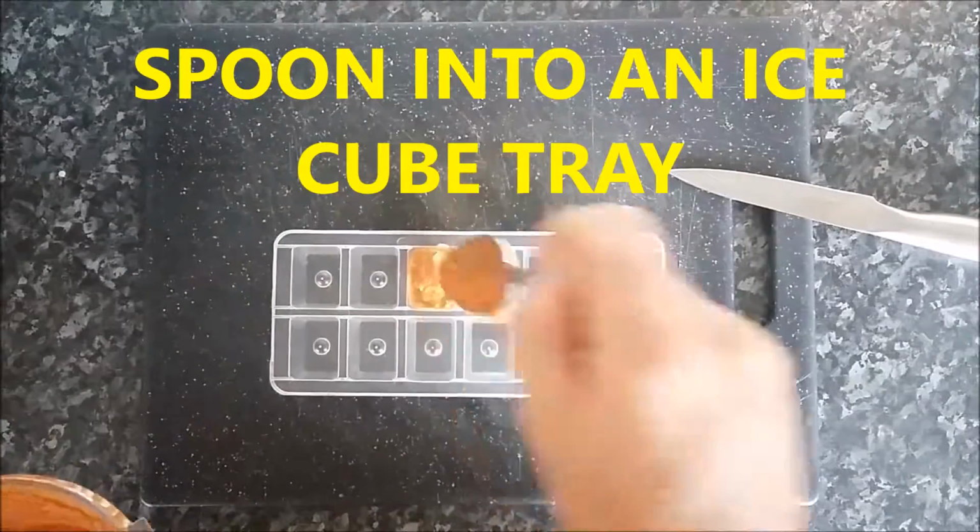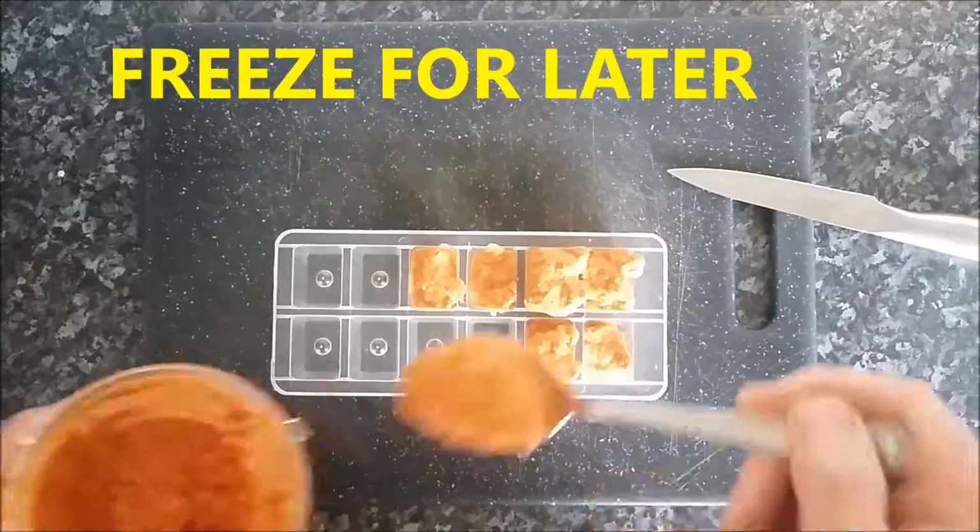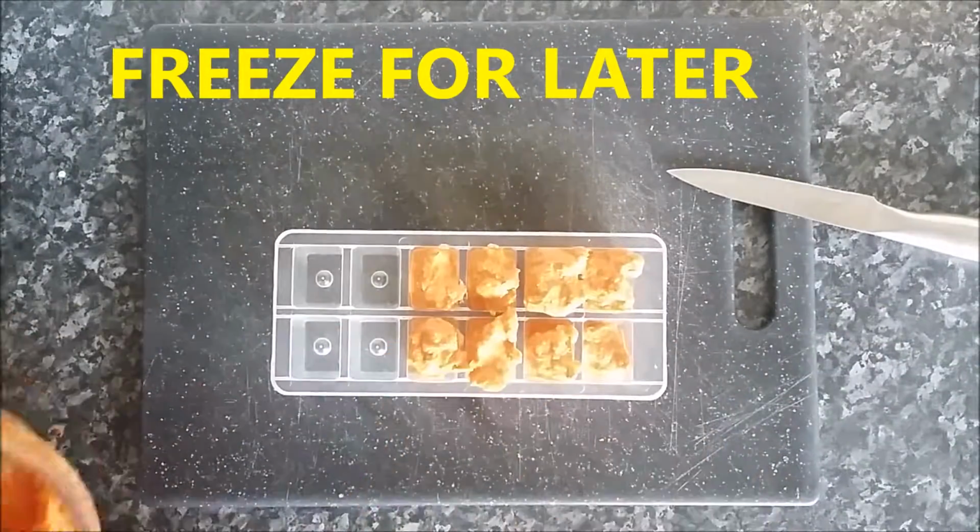So here we are, look at this, in the ice cube tray. You can freeze it for later, use a couple of ice cubes here and there, and do it to taste.